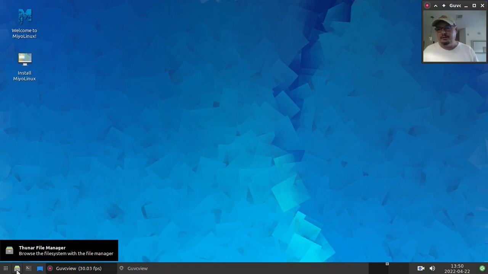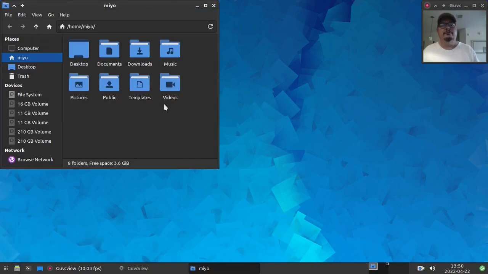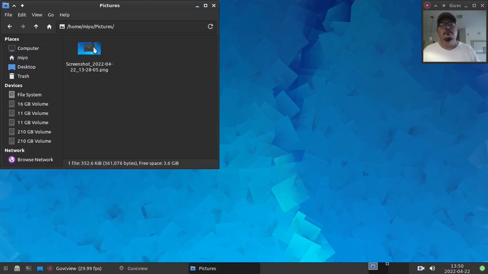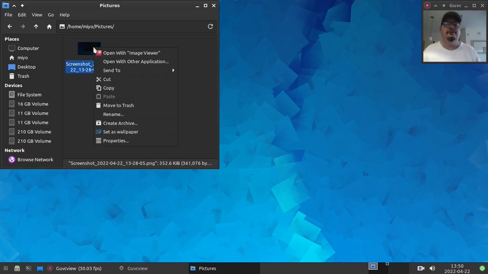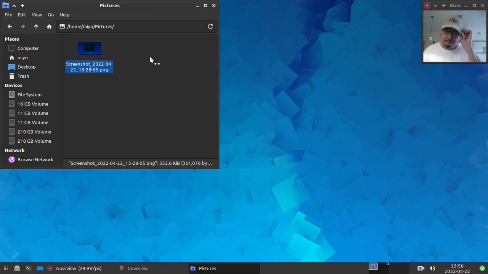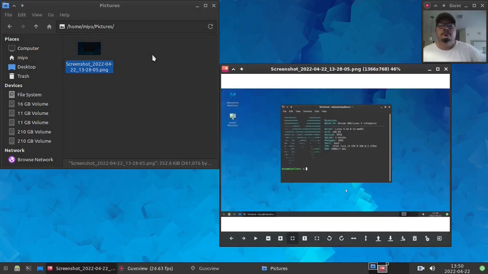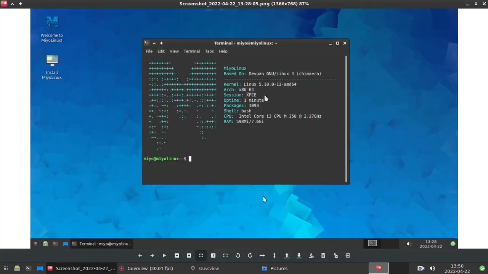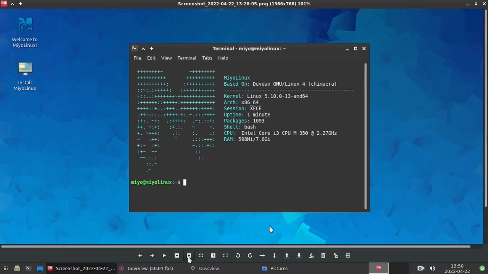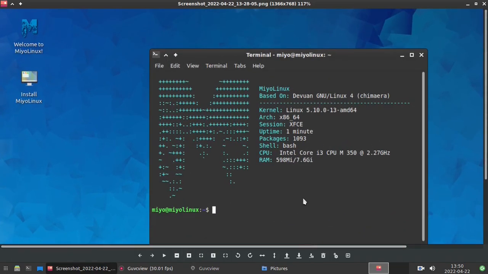And while we're at it, let me just go ahead. I'm going to show you the picture of what the RAM usage was when I first booted. Alright, I'm going to go full screen on this. You might can see it there, but I'm going to increase the size some, just so it'll be a little easier to see. And you can see it was using 600 megabytes of RAM, which I feel is just too high.